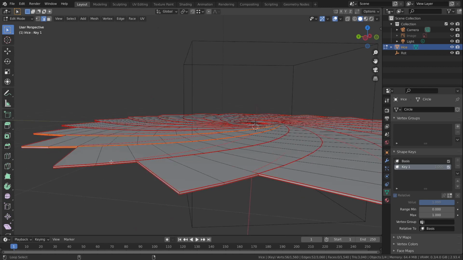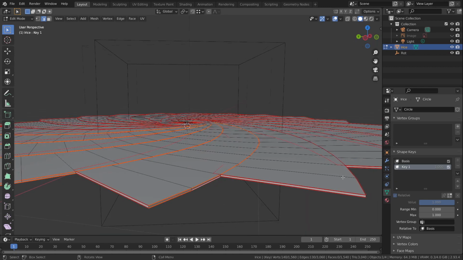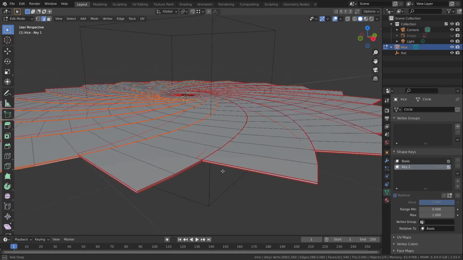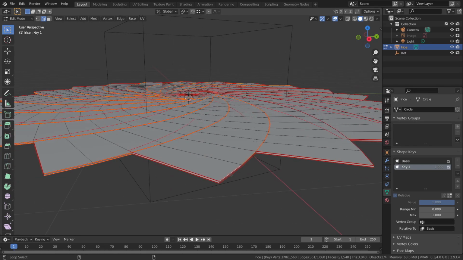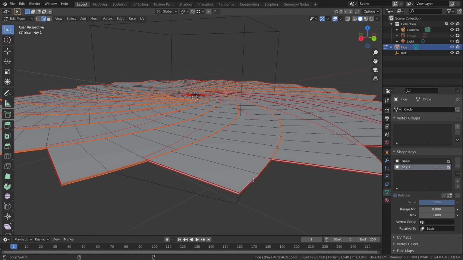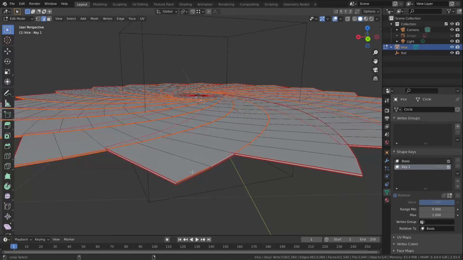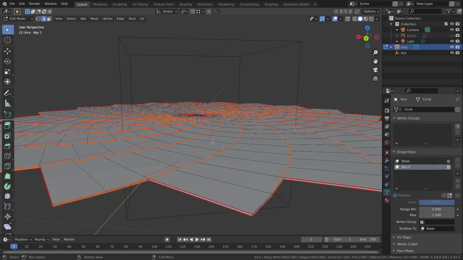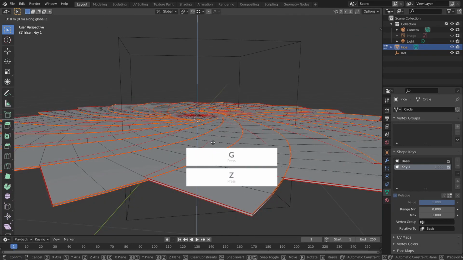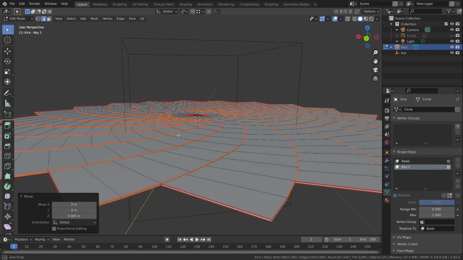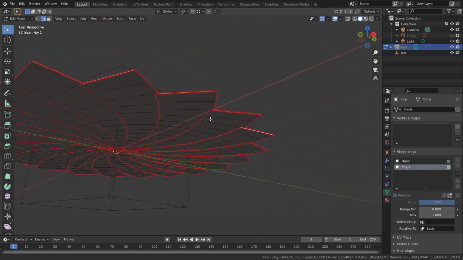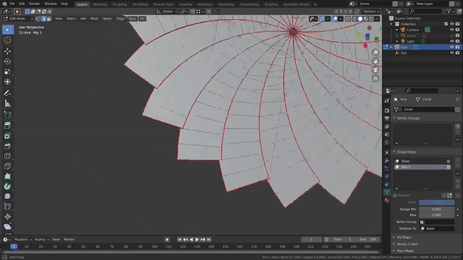We will select the outside edges and raise them. So again, G Z 0.005, beautiful. And now select everything, and we will go to the other side now.